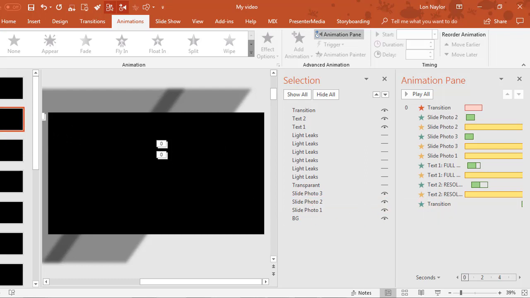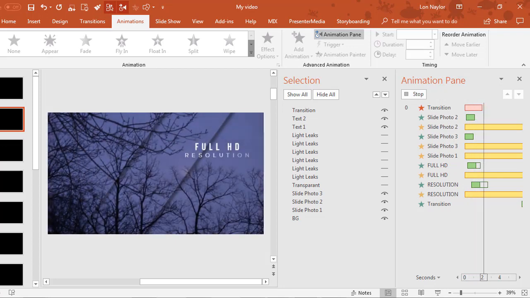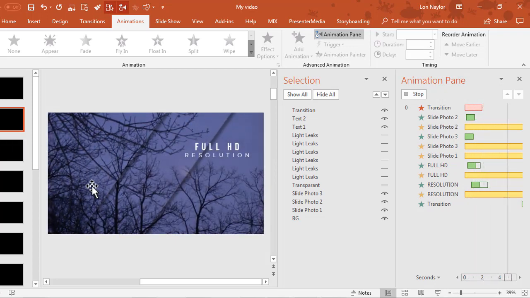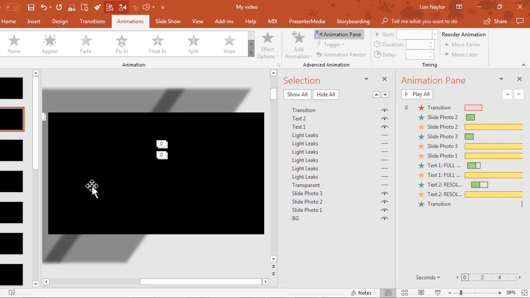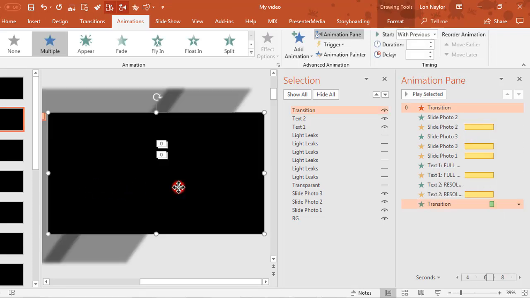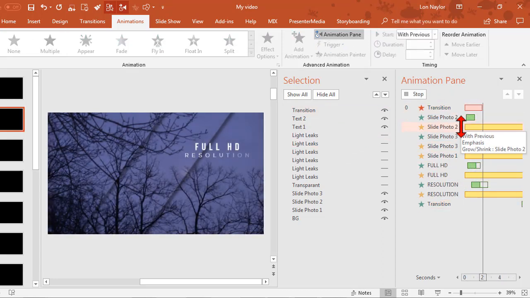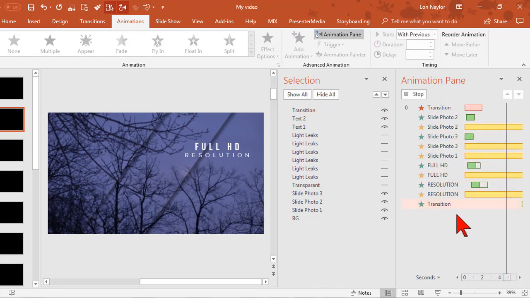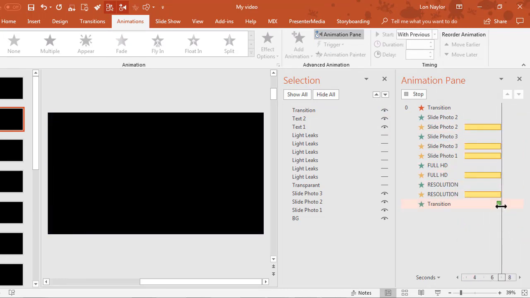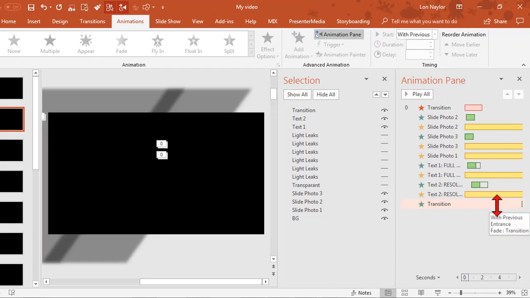Let's preview this. I like it. It's looking good. I like it a lot. And it's gone. The black box here, if I click on it, is actually nothing more than a shape that fades in right at the end of the slide. So effectively, instead of a whole bunch of exit animations and stuff like that, what happens is everything plays, all of the elements come in, all the animations come in, and then right at the end here, boom, you see that this black shape just covers everything up, and we move on to the next slide.